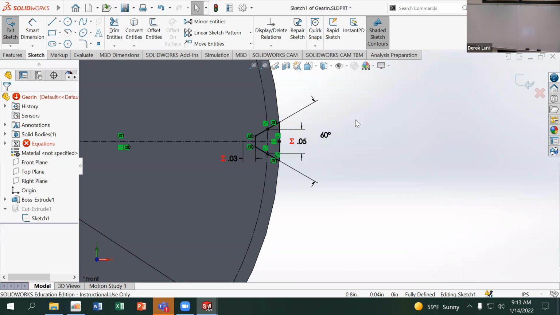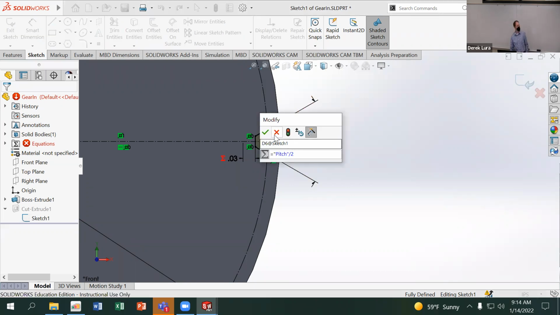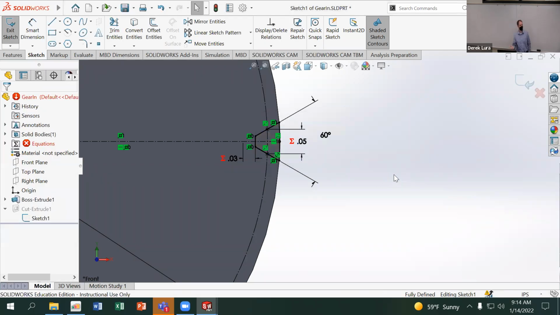Yes, you should do that. So whenever you're using those equations, make sure you're using equals and then the quotes around the global variables. And you should see the epsilon in front of these equations. If you don't see the epsilon, then it's not actually an equation and it's not going to work the way we want it to.